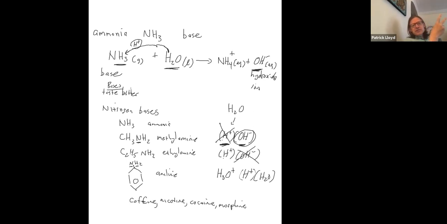So two different definitions of acids and bases. By the way, there's other definitions of acids and bases too. In Chem 12, we cover one more. And then actually, if you were to be a chemistry major and you took more advanced courses, there's actually even a couple other definitions of acids and bases.